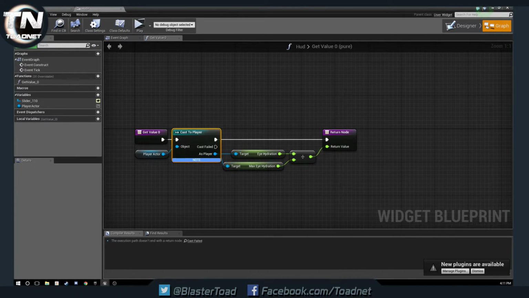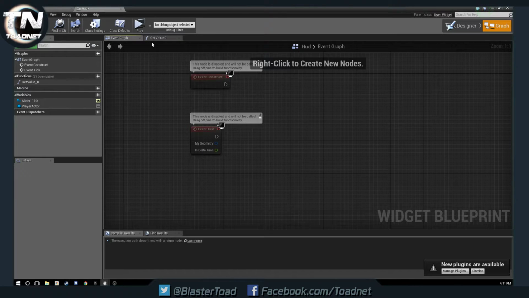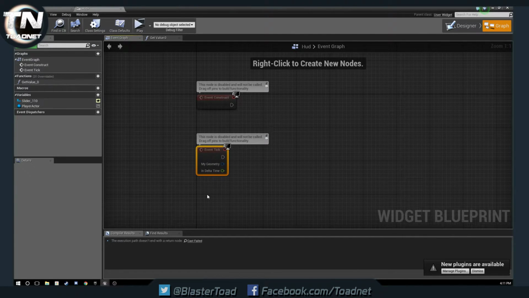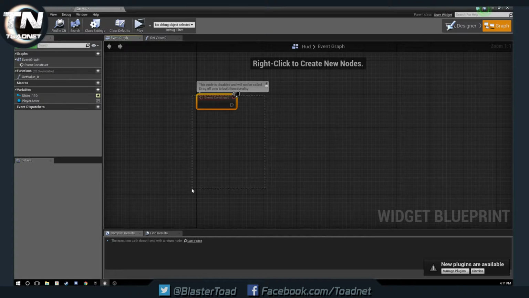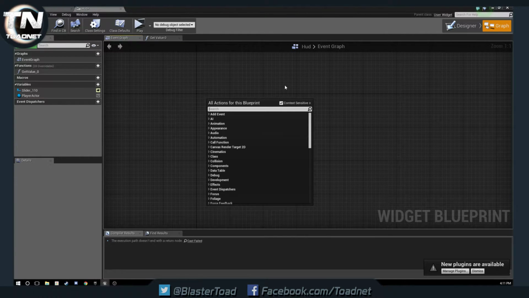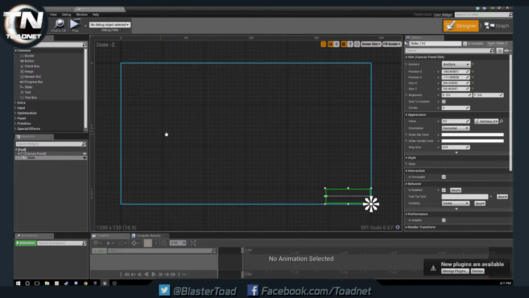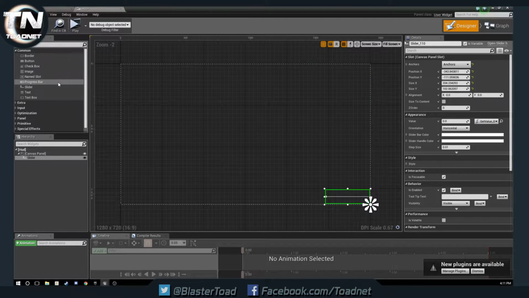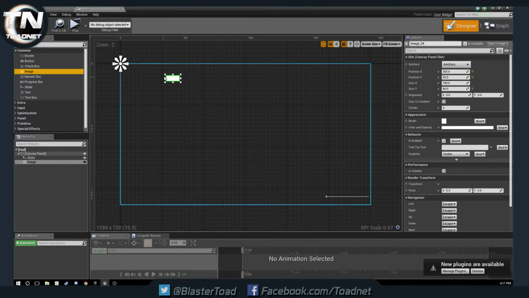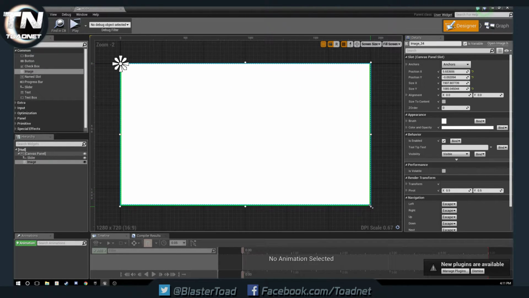Okay. And then what else can we do? We can do an image, I think. Yeah, we can do an image. And we want the image to be anchored to the center of the screen.